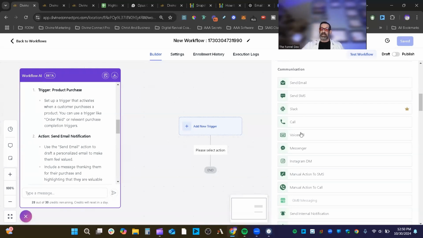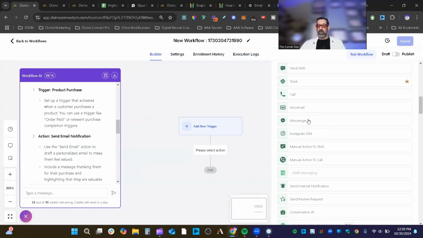This is another one a lot of people don't realize. This voicemail, you can have it do what's called a voice drop. So if I come in here and I leave this as an action, I can have it so somebody triggers this, and what it's going to do is call them. It's going to go right to voicemail. It's not going to actually ring their phone, and then it's going to leave whatever message it is. So, like, say they signed up for your coaching program, now all of a sudden they get a voicemail and they're like, "What's this?" And it's like, "Hey, this is the Funnel Doc. I just want to say thanks so much for signing up for my program. You're amazing. You're awesome. Here's some things you need to know. Yada yada." And it just allows that cool little layer of personality or personalization that can be added in there. So voicemails, I recommend you check that out.